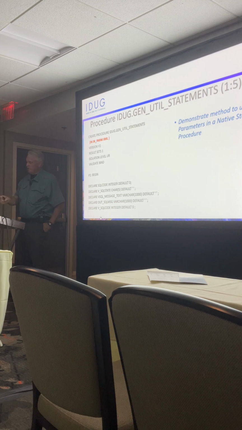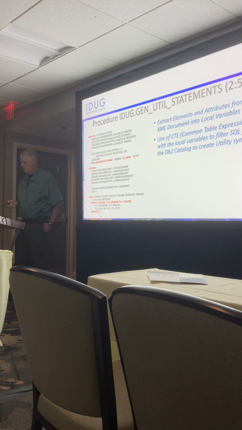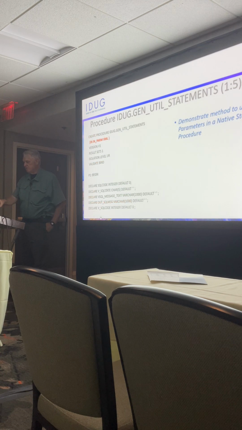Okay, so now this is the stored procedure that would generate templates. It's 3,000 lines long, but we're not going to look at 3,000 lines. We're just going to highlight the part that would get you through the unload, okay? So, let's stop here. As you can see, input to the procedure is just one XML parameter. I learned this trick back in 2010. So instead of having 40 parameters, you just have one.